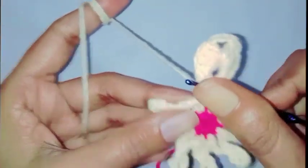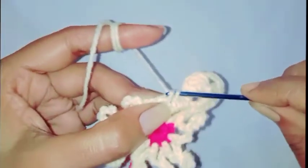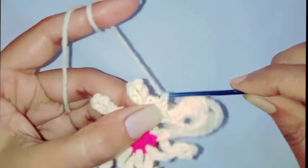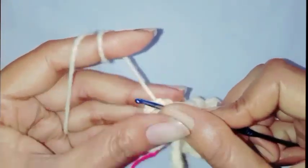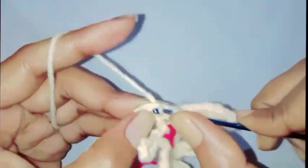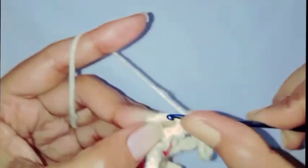So let's repeat one more time together. We are going to skip the single crochet stitch and we are going to go straight away to chain 2 space. Make 2 single crochet in chain 2 space. We are going to work in this ring. Make 1 single crochet in the ring. 1 half double crochet in the ring. 3 double crochet in the ring.